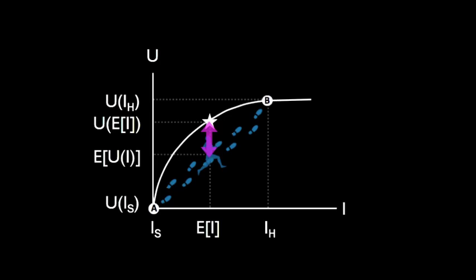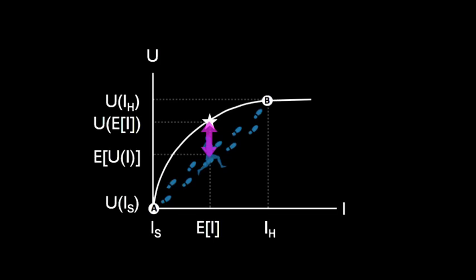Okay, at that position, just lift your eyes, and at some point your eyes are going to hit the diagonal path, and then if you keep going up, your eyes are going to hit the utility function. Okay, the gap between the utility function and the diagonal path, we're thinking of that as a utility deficit that exists due to uncertainty. But now we're thinking about how large that gap is. And how large that gap is depends on several things. So to demonstrate this, I'm going to walk you through a few thought experiments.